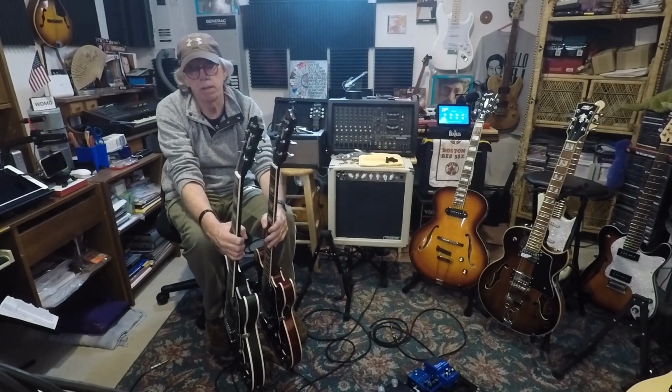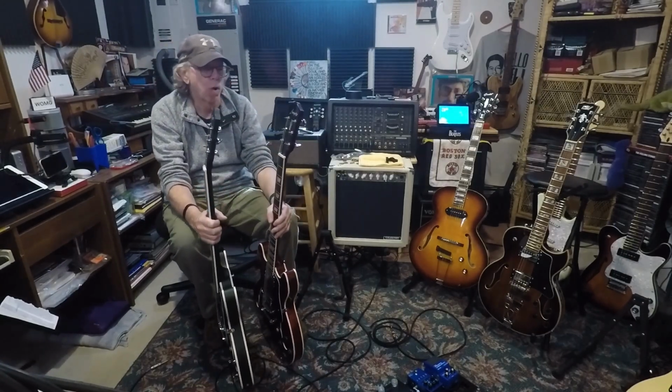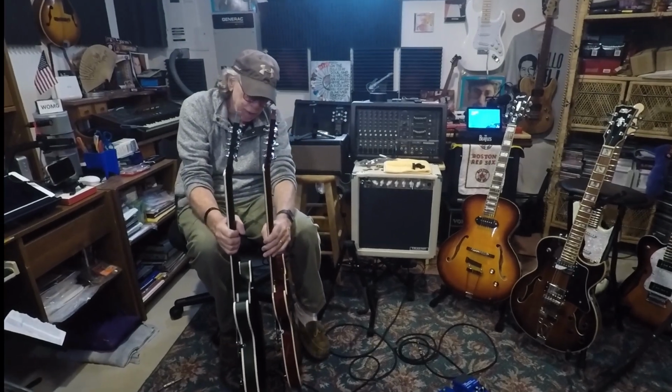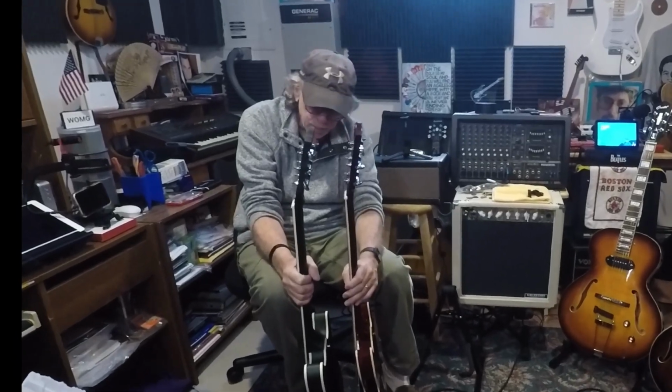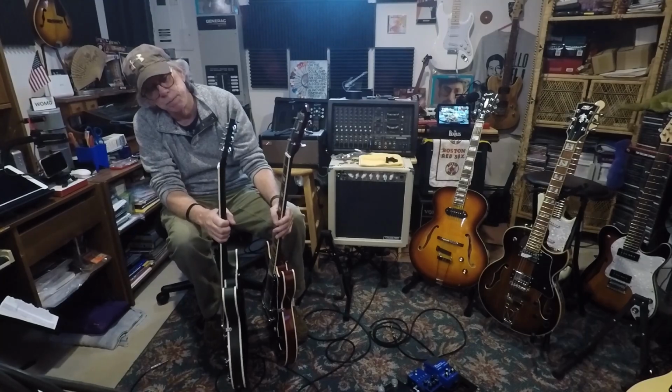The neck angle of the Grote is more of an angle than it is on the Firefly, and you can see that hopefully from the camera. It's got more of a break angle on that headstock.